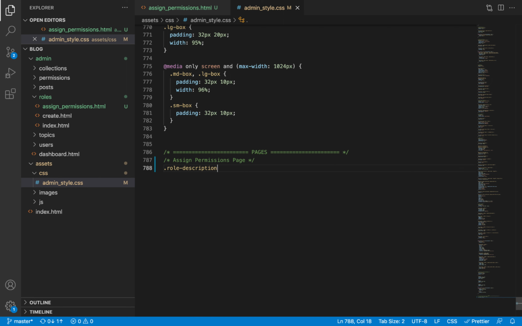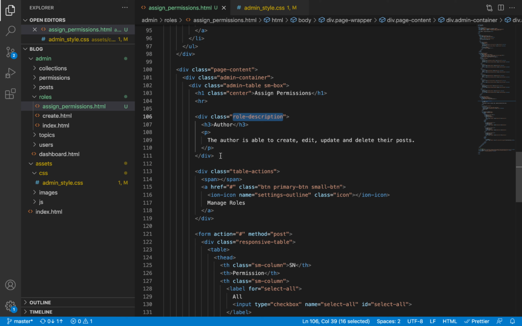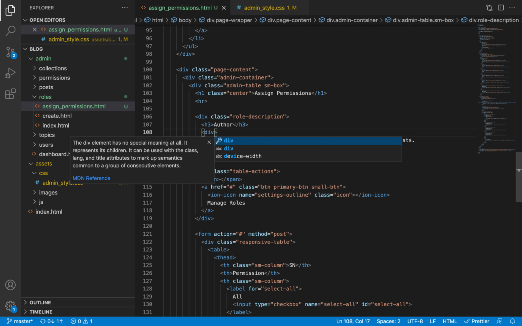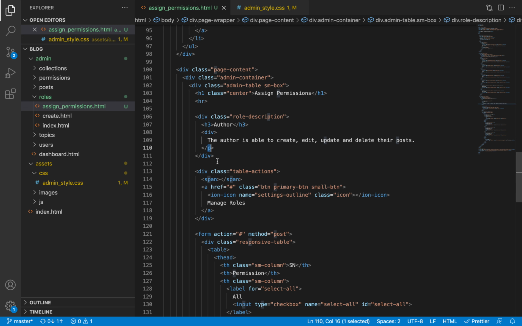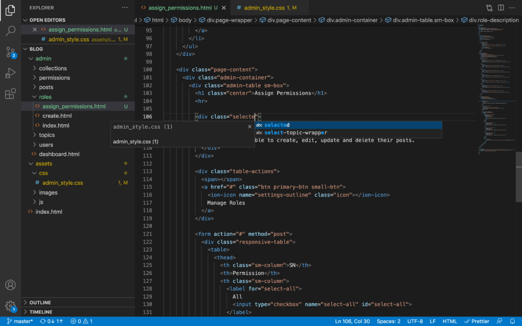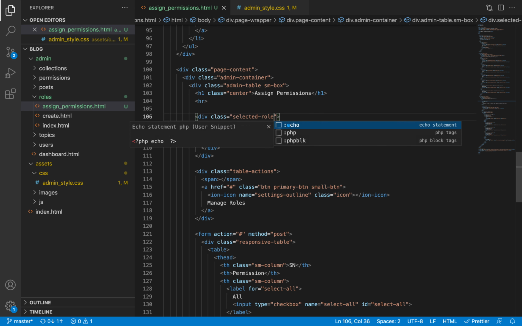Okay, here we'll select the roles or the role description, and we'll select the paragraph within that and give it, you know what, I'm just going to make this a div instead of a paragraph. Then let this class be selected role.